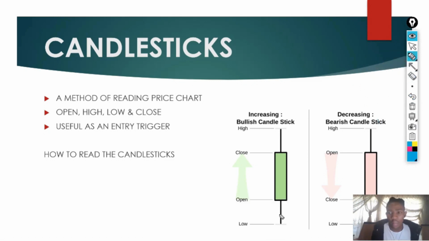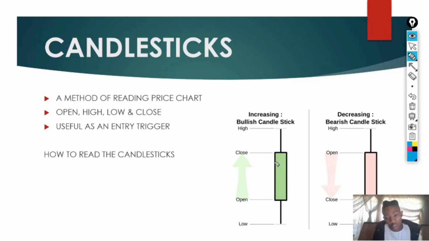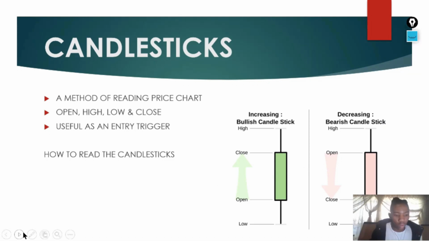Now when you have a bullish candlestick, it will open at the bottom. So when you see a low here, it means it opened, went down, and went back up to create a high, and went back down to close around here. Hence, this is why we have this one like this. There's an opposite for a sell. So when you know how to properly use these candlesticks, you know when to enter and exit. We use candlesticks in higher, bigger time frames. So now let's go to the next.